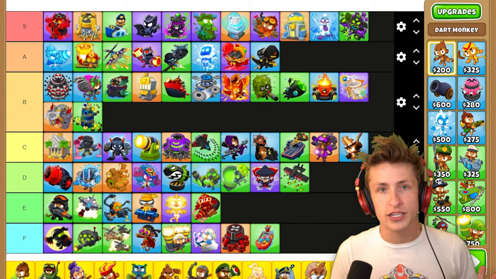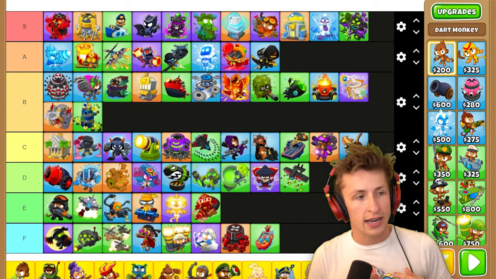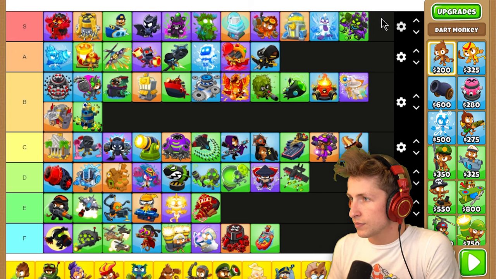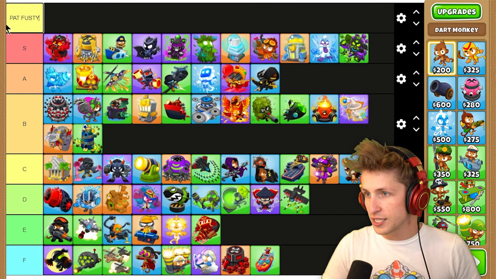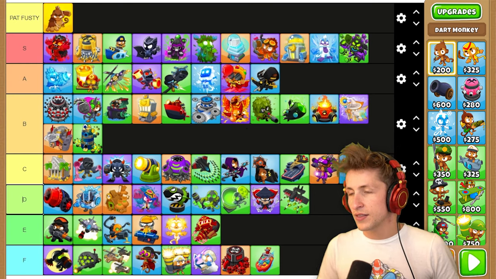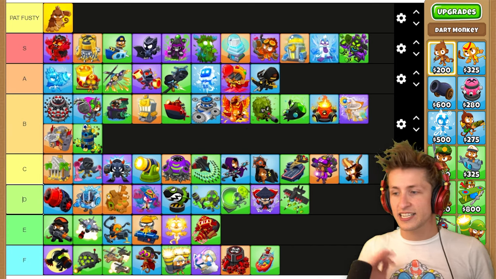Thank you, everyone, so much for participating, coming, and helping me out. Can we get an S plus tier for Pat Fusty? You're right. Oh, yeah, you got to throw Fusty up there. Pat and then Fusty. And then just throw Fusty up there. There we go. Okay. Thank you. This is the official tier list.